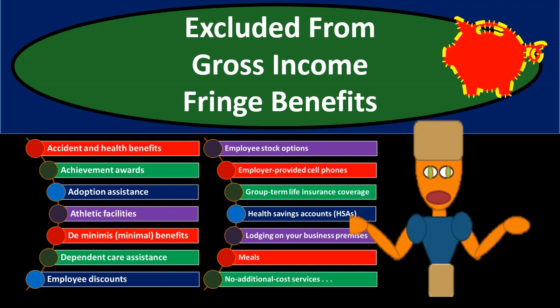In this presentation, we will discuss types of income that are excluded from gross income, including fringe benefits. Remember, the definition of income for the tax code is that everything that's received is going to be included in income unless specifically said otherwise. Some of the things that are specifically said otherwise will be things like fringe benefits oftentimes.